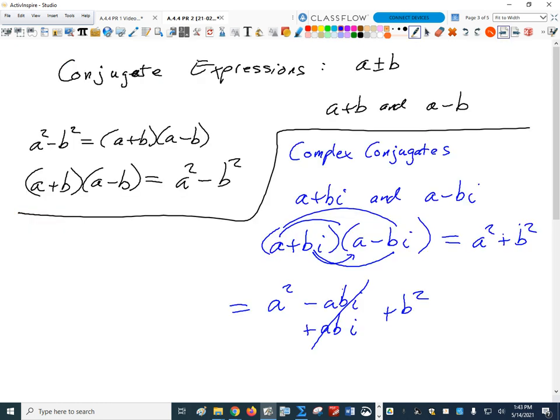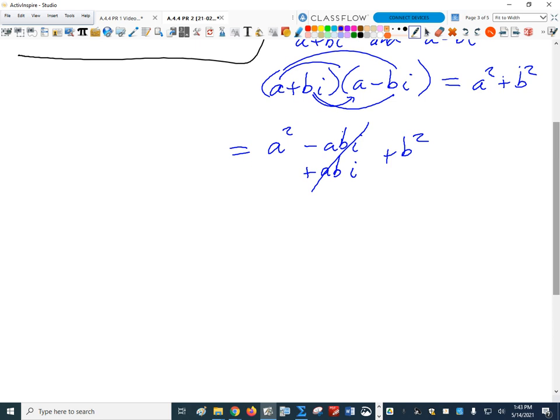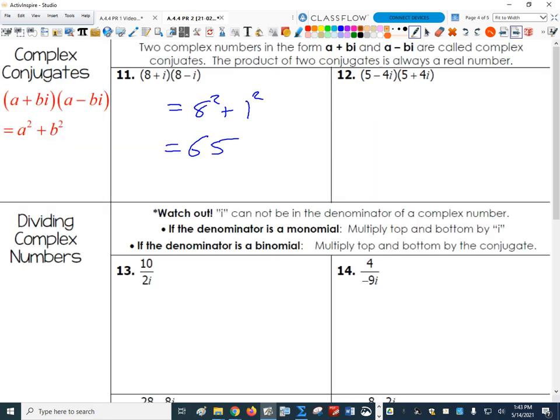Okay, but look what happened here. When we multiplied out the complex conjugates, I got minus b squared i squared, right? i squared is -1, so it's going to make that a plus. So you always get, and let me put this on the notes page here. There it is right there. Look, the product of complex conjugates is always a squared plus b squared every time. So we got 8 squared plus 1 squared. I thought the 1 was an i. Oh, no. Yeah, the 1 is the coefficient of i.